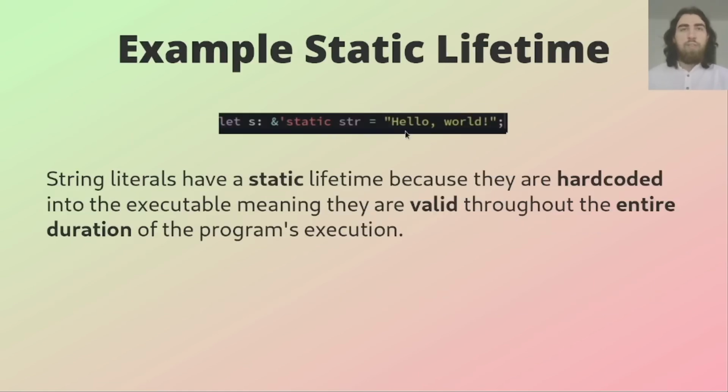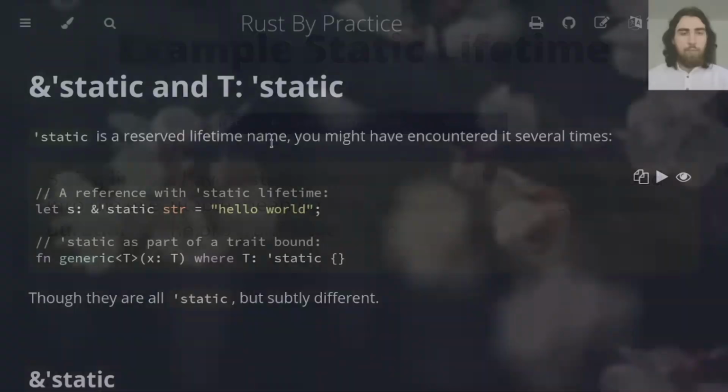So we have seen string literals, and they are usually annotated using an ampersand and str, but implicitly it would have a static lifetime. So string literals have a static lifetime because they are hard-coded into the executable, meaning they are valid throughout the entire duration of the program's execution.